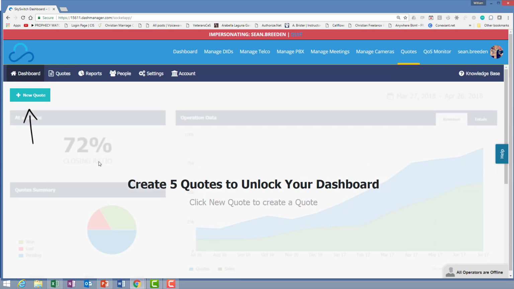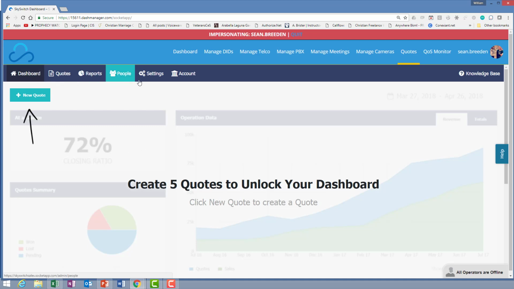There will be some statistics here, like your closing ratio percentage, just some operation data, totals, some quote summaries, won, lost, pending. You see that kind of grayed out here. But once you get past your 5 quotes, after you submit 5 quotes, you'll start seeing these statistics here.